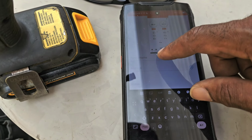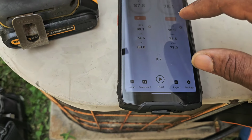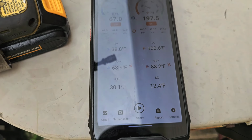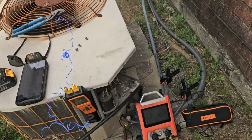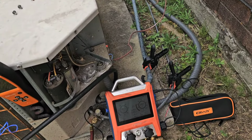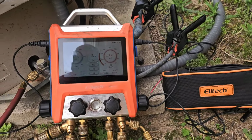All right. Report name, screenshot. Subcooling 12, superheat 30. I think it's running good. Like I say, replace the thermostat wire. I'm gonna get some electrical tape, take those wire nuts up, put the cabinet back on. We should be good to go.